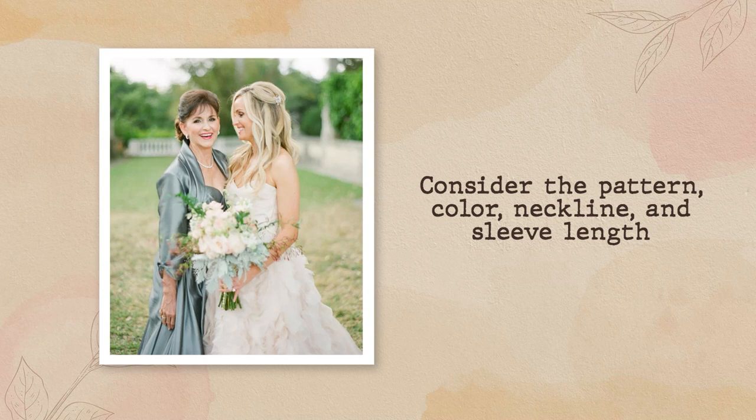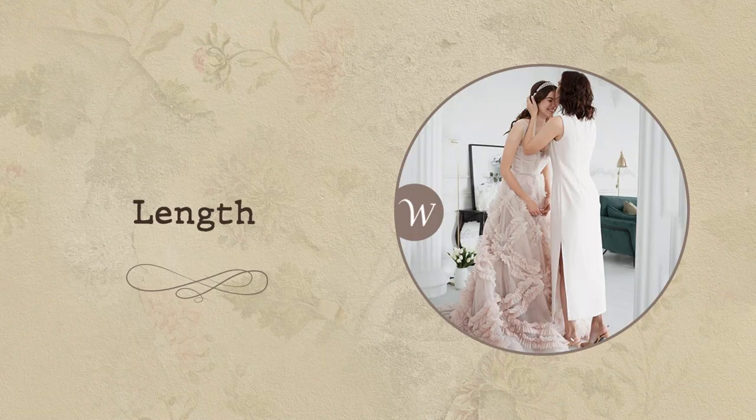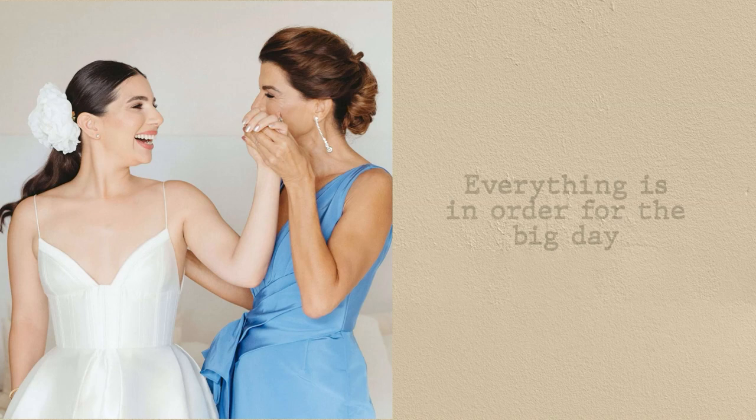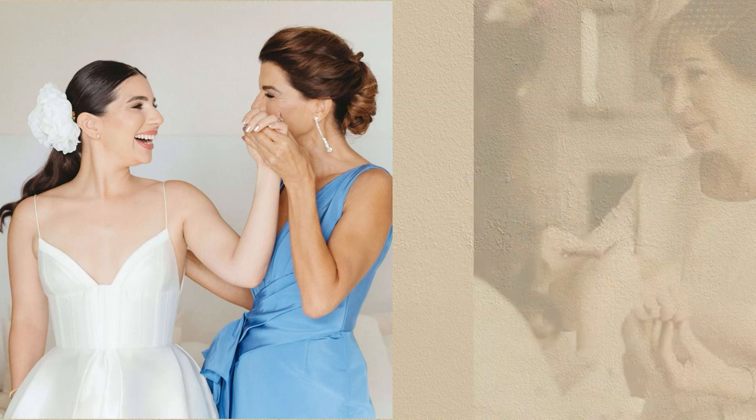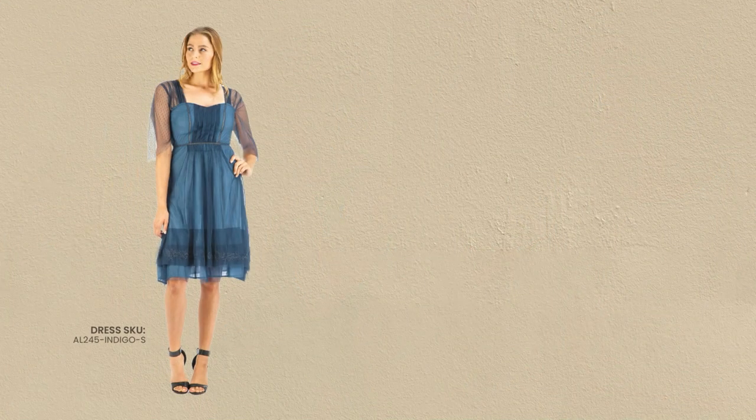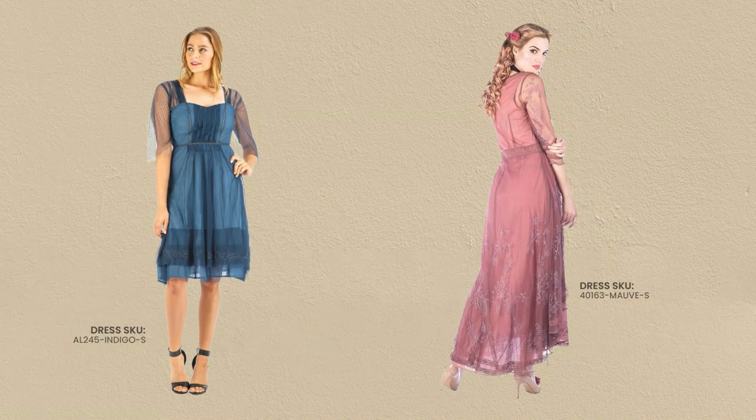Length. As the mother of the bride or groom, you'll be on your feet for the better part of the day, running around making sure everything is in order. The length of the dress you choose should be practical without restricting movement. Knee-length dresses in light fabrics are a no-fail, although you can't go wrong with a trouser suit either. You can also select full-length pieces for a more formal and elegant appearance — just make sure to stay away from styles that easily wrinkle.